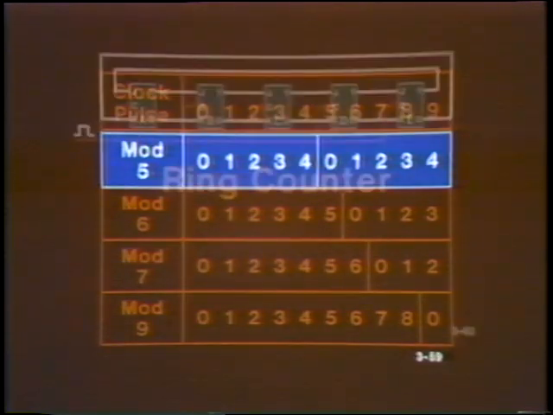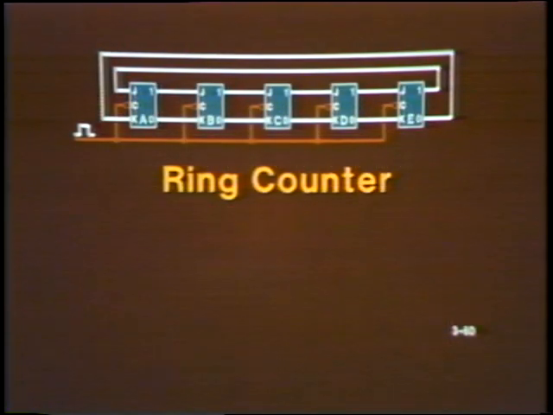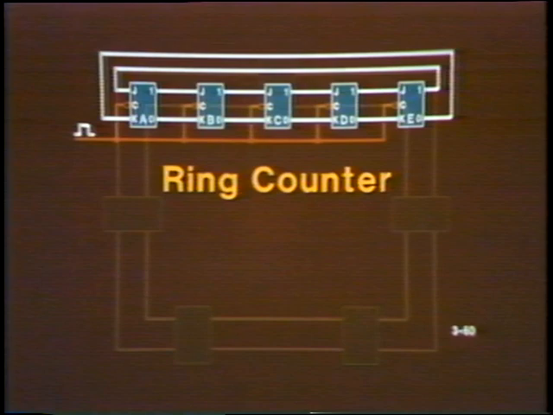This circuit is called a ring counter because of the feedback loops joining the last flip-flop to the first. We could just as easily draw the circuit in a ring to emphasize the point, but this is an awkward representation, so we don't use it often. It does, however, illustrate how the flip-flops are interconnected. The output of each flip-flop goes to its neighbor's J input, while the complemented output goes to the K input.